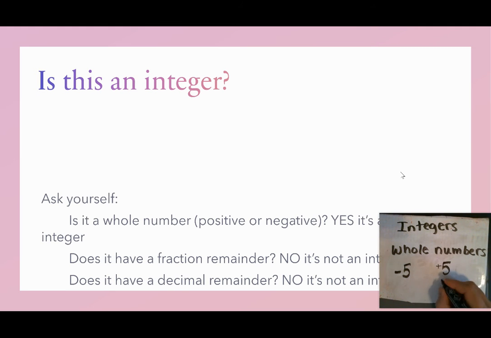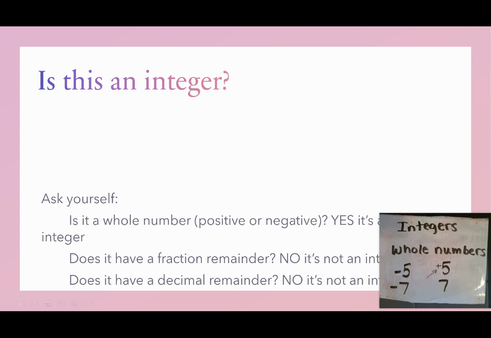So like 7, we can just infer that that's a +7. You can't infer that this is -7 unless the negative is there. So the negative will always be there. The positive is kind of situational. Sometimes you'll see it, sometimes it won't be there.